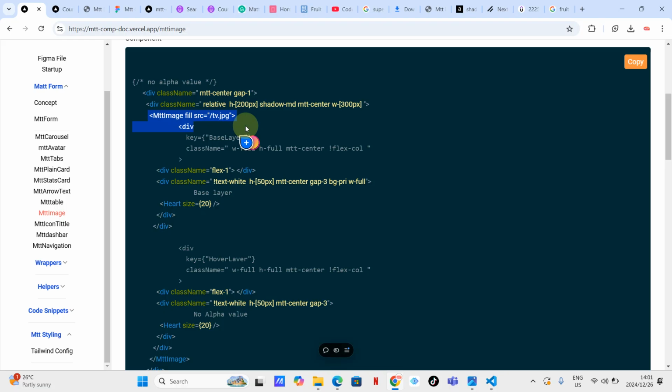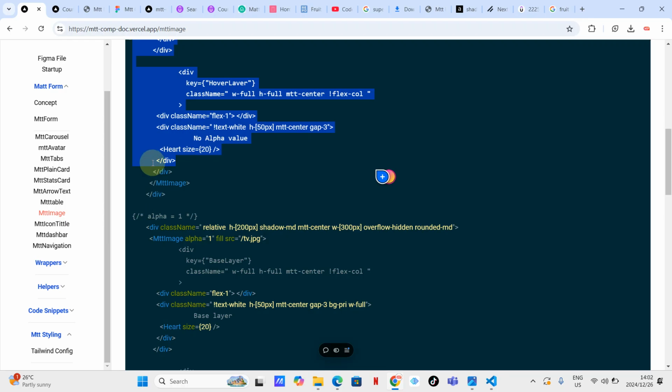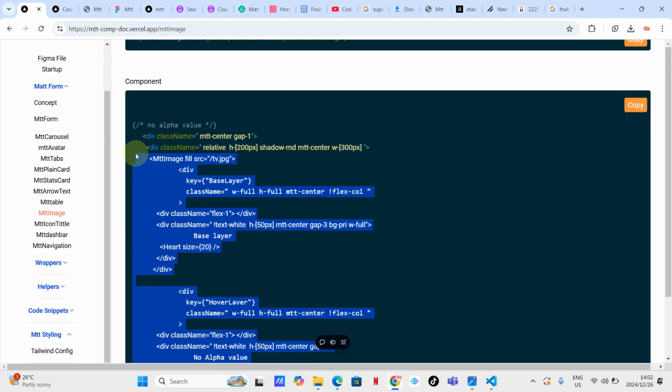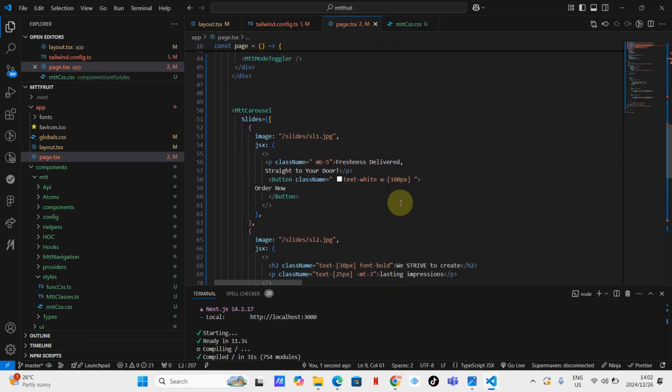Go down, down, down. Where does it end? Am I lost or what? Where is the beginning of the first Mtt image? Oh, okay. I think if we can take this one up to here, I would like to believe this is the beginning of a new one. What do I want to do? Okay, good. I think this code starts from here, Mid center gap 1. So let's copy this as it is and take it to where test is. Where is that test?